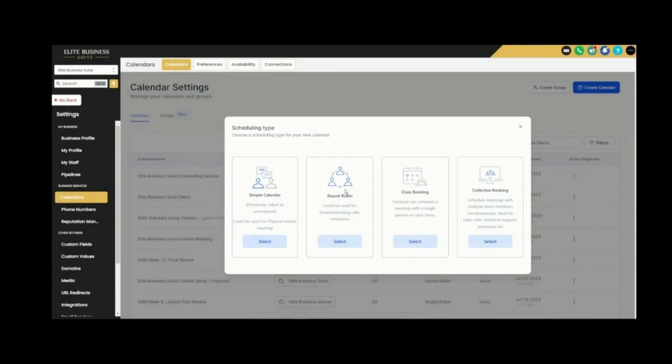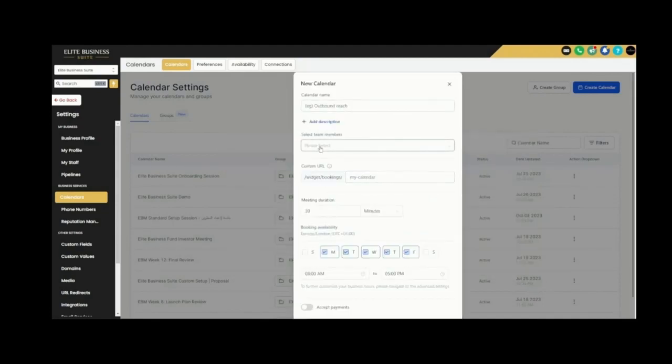So the other type of calendar you have is the round robin calendar. The round robin calendar is basically, it will assign it to whoever you put down of the team members. So as an example here, you can select different team members to be part of this calendar. So this could be a support calendar. It could be a calendar that is managed by multiple people, multiple salespeople, for instance, if it's a sales call or something like that. You can set the different settings here for the calendar, the duration, the timings.